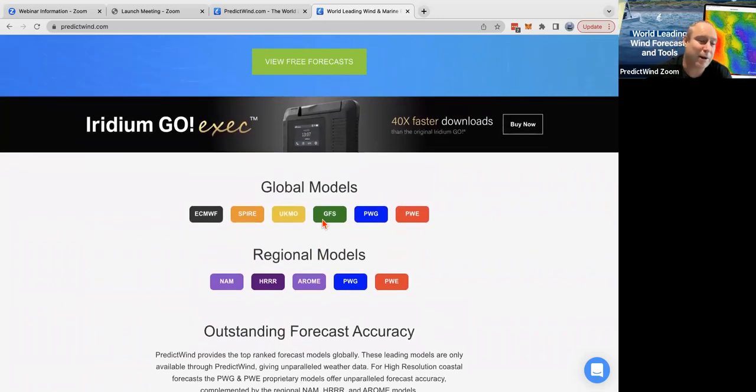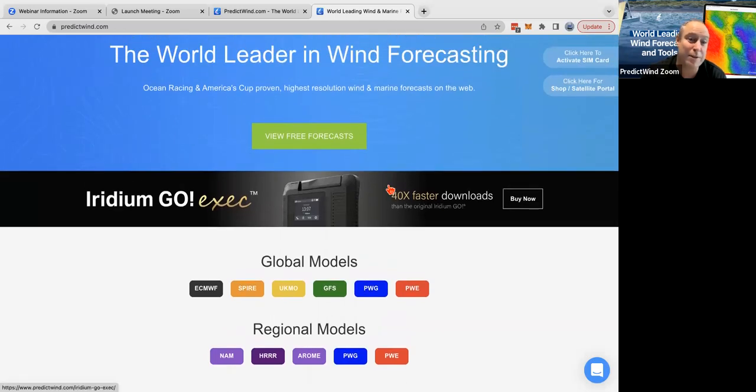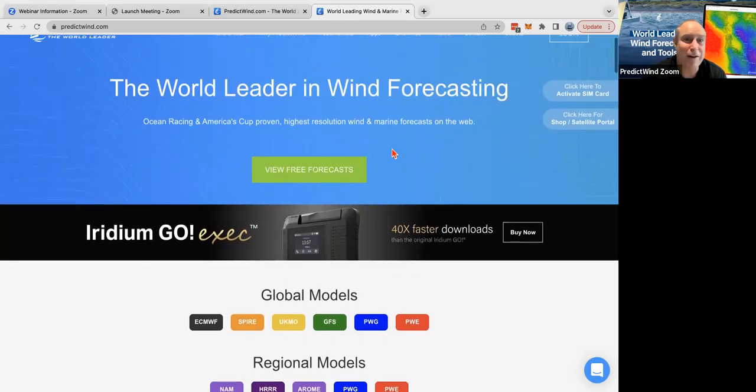Just an update to the Iridium Go. If you want to have a look at that, feel free to go to the website and click through. You'll find a bunch of information about it. I've used one. It's pretty cool. But that's not saying that you can't just use your existing Iridium Go if you have one. And obviously, I know lots of people have Starlinks these days, but so far as I know, you can't cross the Pacific with it.